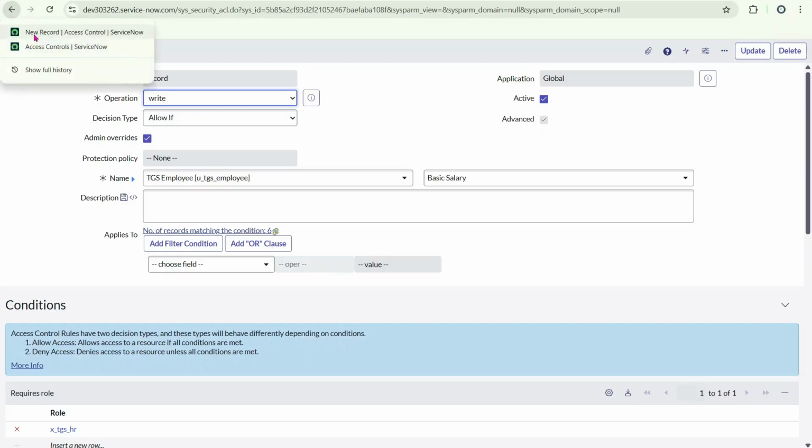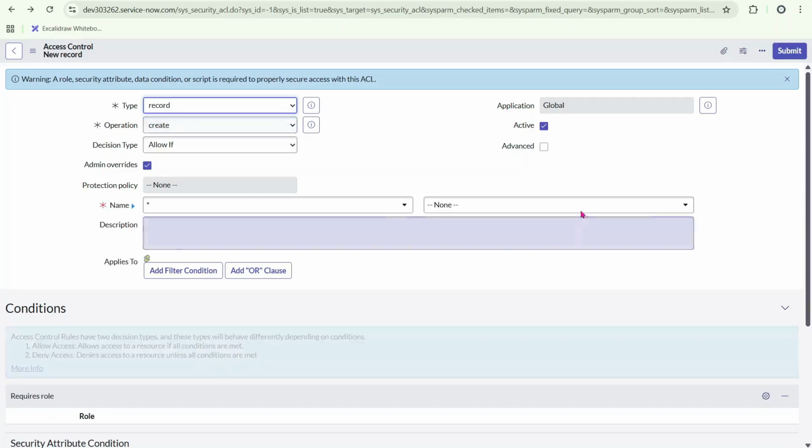This is for the basic salary. Now I will write for the CTC as well for the write.